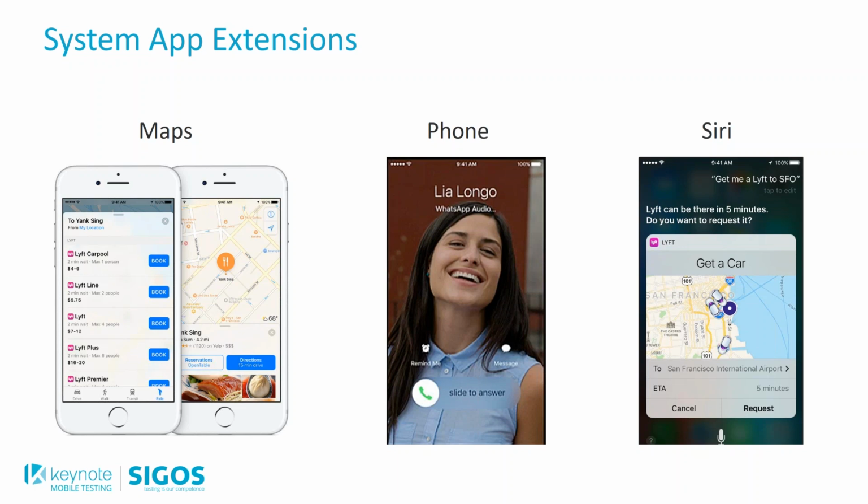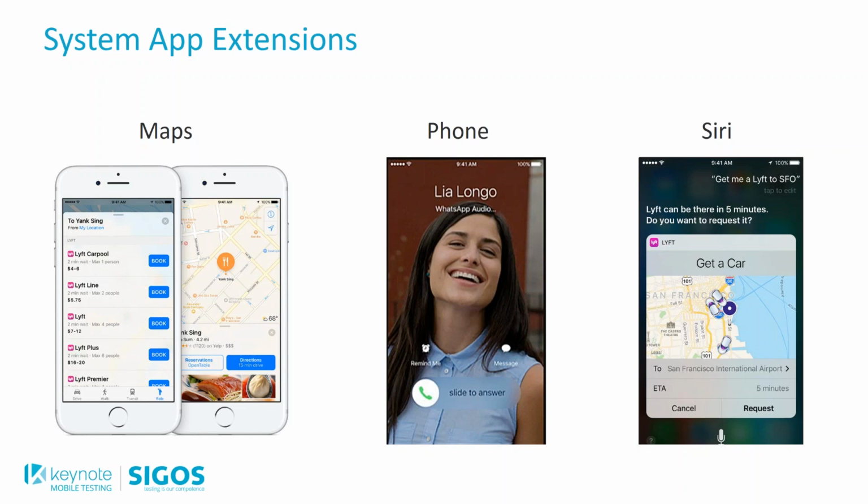Now, whether or not you take advantage of this capability is, of course, the question. But I imagine that if you are, for instance, a ride-sharing company, and your competitor has an integration to the Maps app so that the option to take a Lyft shows up every time the user chooses a restaurant, you would be at a very big disadvantage if you were a competitor of Lyft and your option did not also show up at the same time. These capabilities really allow you to go to the users where they are in the phone, where they're currently working in the phone, and provide additional options for how they choose to interact with you.